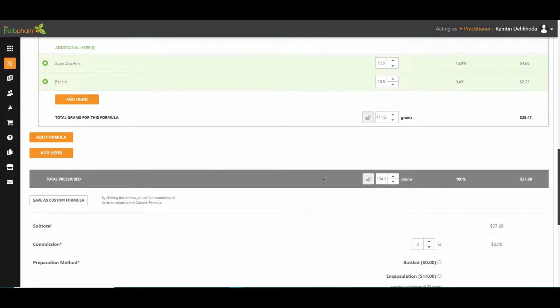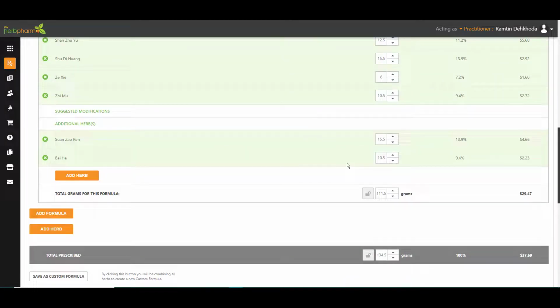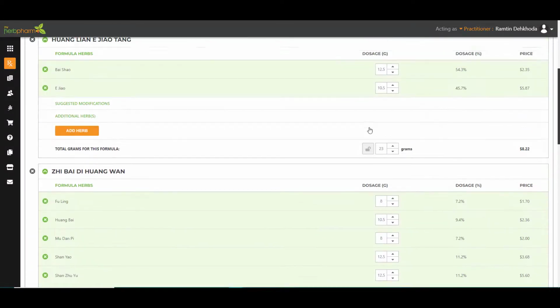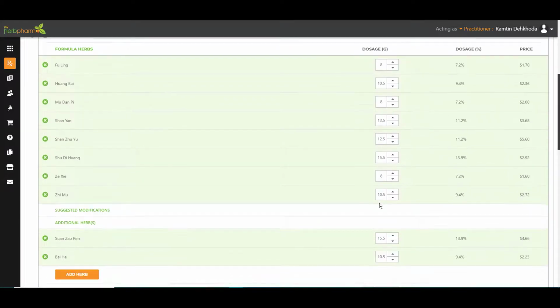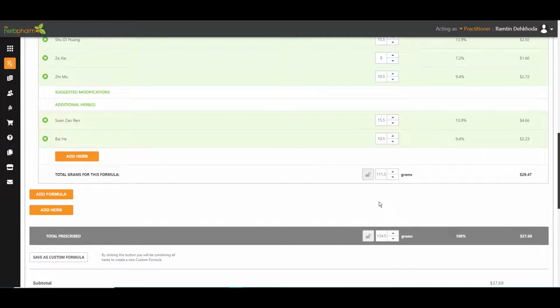Okay, and a total of 135 grams. I'm going to go over one quick little function today, which is a lot of fun. It's the locking function. So now let's say you want 135 grams of herbs here, and you just changed your mind and you want Swansauren to be 20 grams. Now, this is very difficult math if you're doing this by hand, because if you are keeping the 135 grams here and changing Swansauren to 20, you're going to have to go back and recalculate every single herb as far as the percentage of the formula. Very difficult, and this holds a lot of people back from writing formulas.